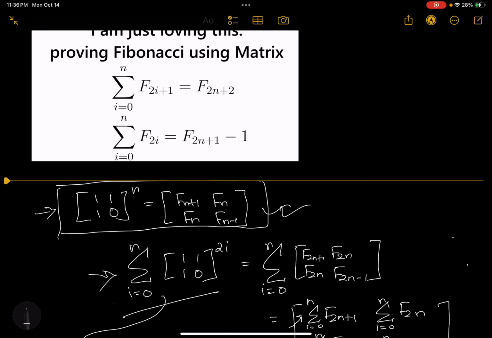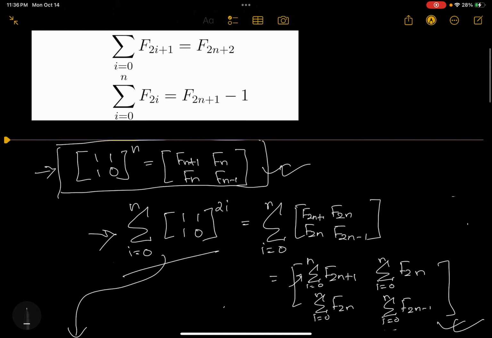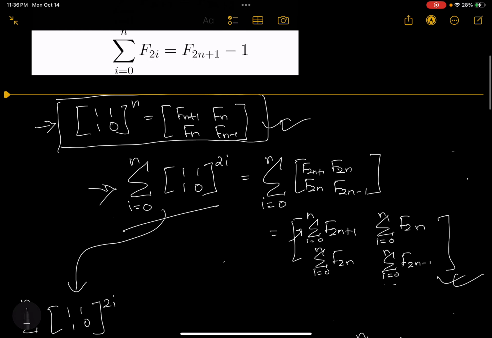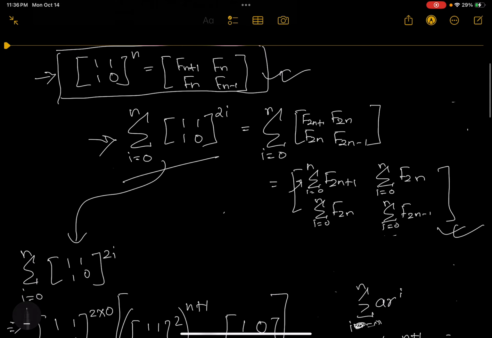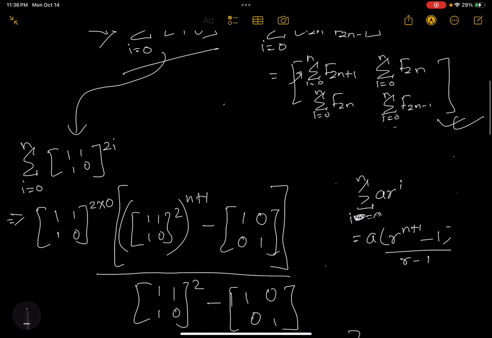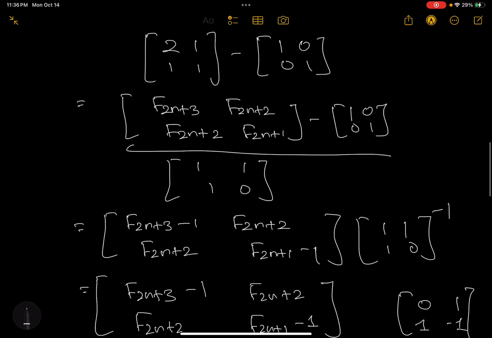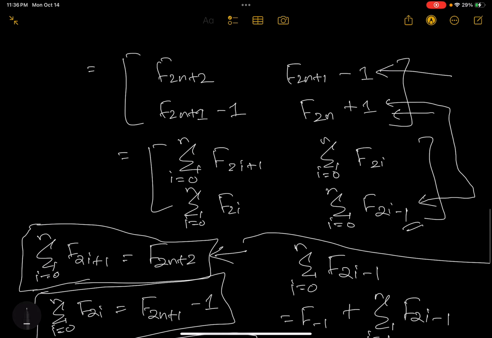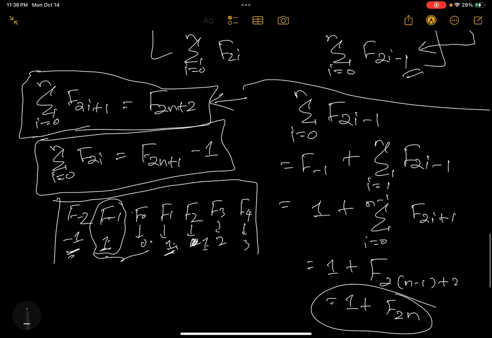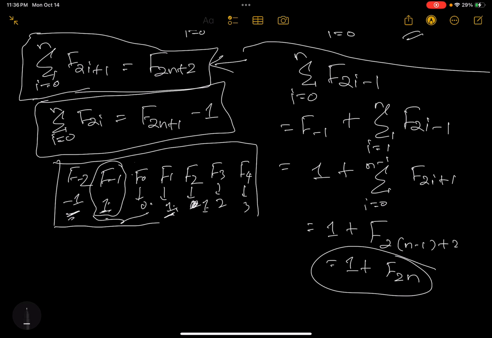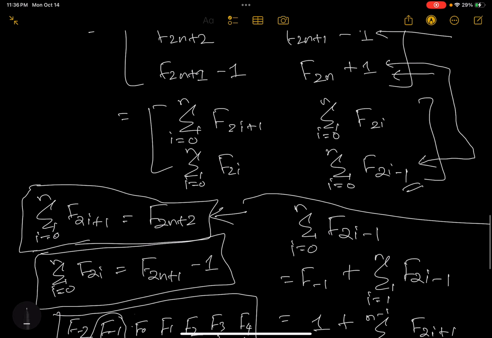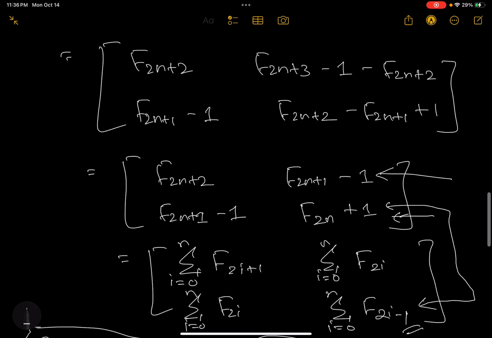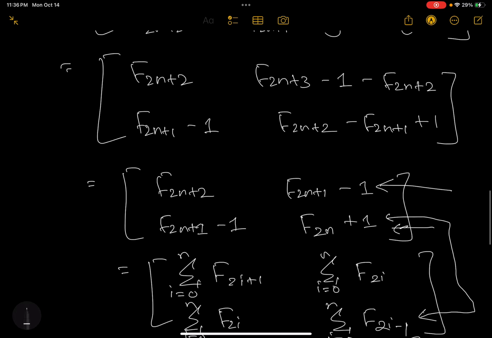If you want to just review it, we first use the formula to get the first kind of sum expression. Again, we manipulate it in some different way to get another sum expression which involved n Fibonacci numbers, and then we compared them, and by comparing we got the formulas for the sum. We also extended Fibonacci numbers to make sense of the result that we got over here. So that is it.